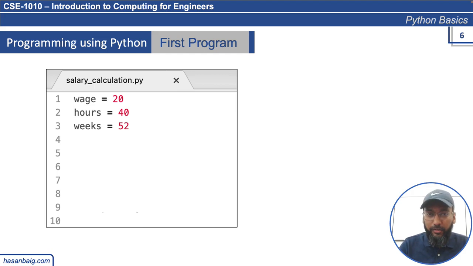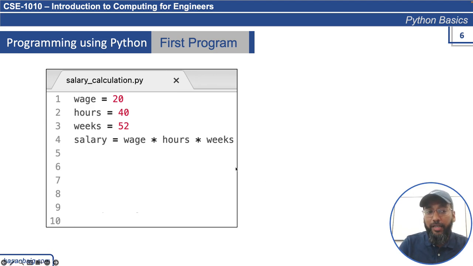So how can we calculate the annual salary? It is simply a mathematical expression that multiplies the total number of weeks in a year, the total number of hours in a week, and the actual wage per hour. So it would simply be the expression wage times hours times weeks, and that is what we call processing.